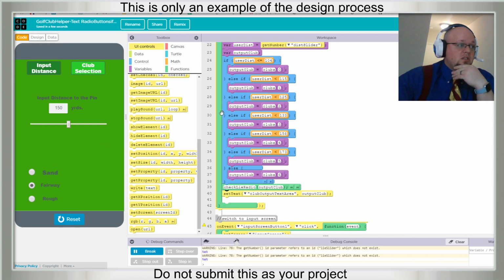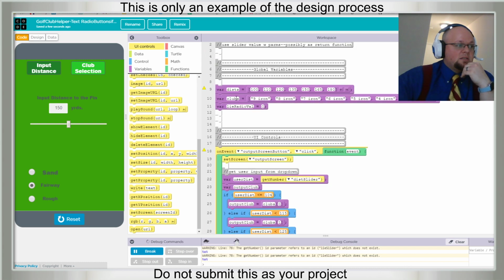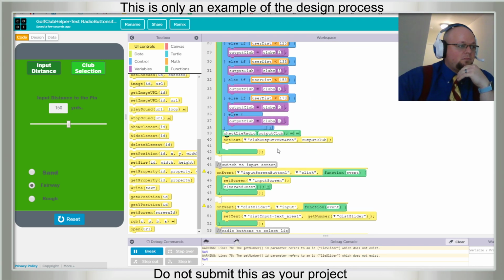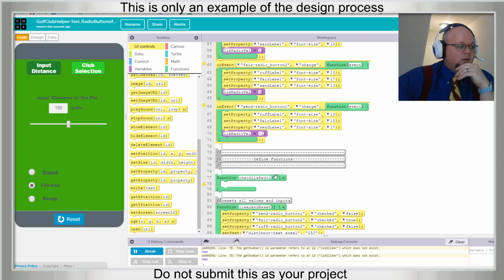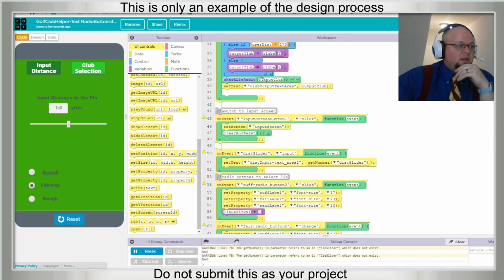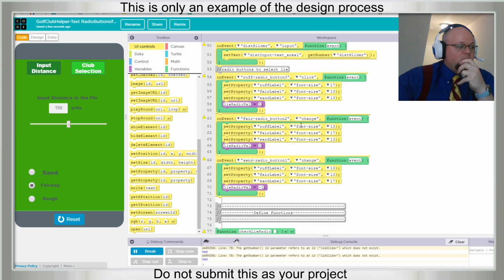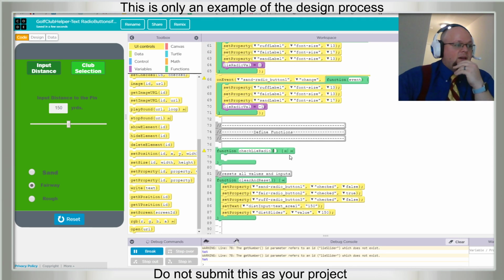But it's more than just +1 or -1, we need to double check that it doesn't exceed the edges of our list of clubs. So our function check lie radio button is getting sent a parameter, and we need to receive that parameter. This could be called anything. It doesn't have to be called the same thing. And let's just use it.